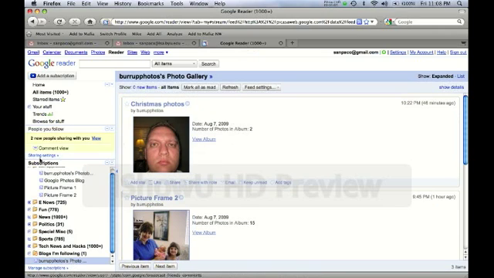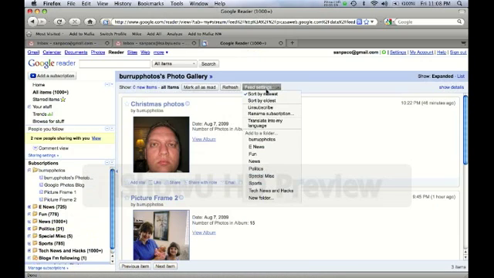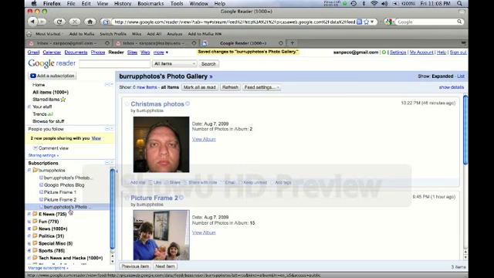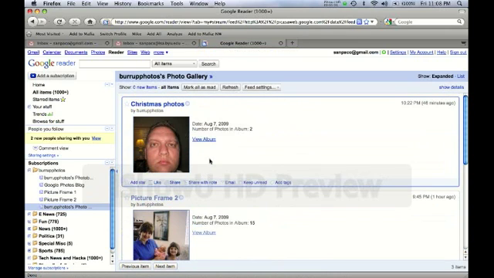And then what I've done is I have mine organized by folders. So I'll just go here and add it to a folder. If you want to create a new folder, you can do that right here also, and it adds it automatically. So I'm just going to add it to my Burrup Photos folder. So it's in there now. What this does is anytime there's a new album in the account, it'll show up here and tell me that someone's made a new album.